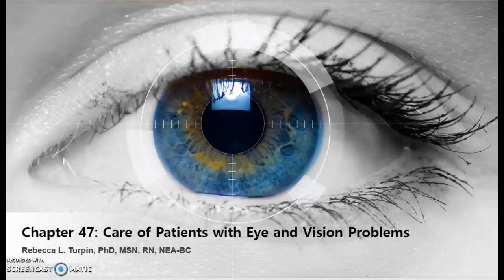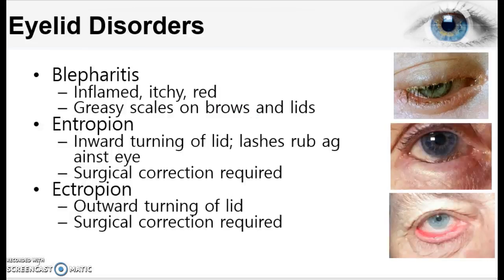I'm going to run through several of these slides and try to talk to you about Chapter 47. First thing that your chapter reviews deals with eyelid disorders, and these are just a few. You can see the pictures that coincide with this on the right. These are things you want to kind of look for, particularly in hospitalized patients. Different things related to aging and infection can cause some of these conditions, but they are an abnormal finding.